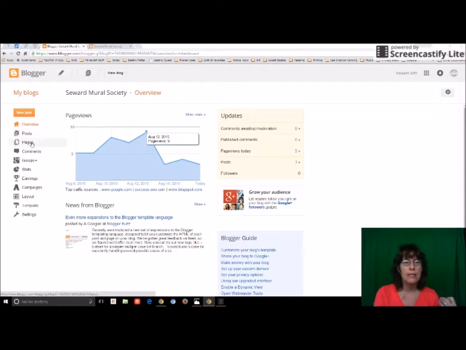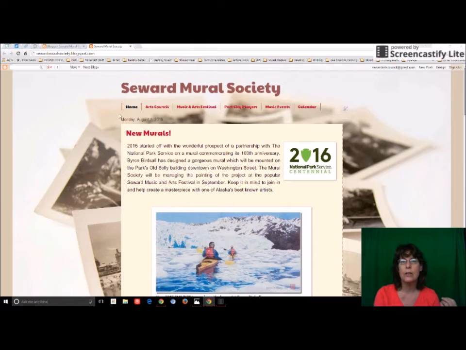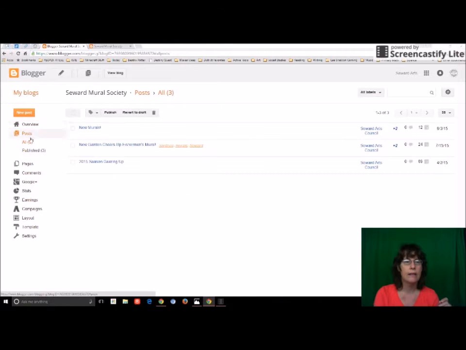And what you're going to be interested in is pages to begin with, because you're going to perhaps want to create some new pages to put on the blog. Right now, let's see, what are the pages that show up? There's no specific pages for this. The pages all link out to the other Art Council sites. Actually, let's not start with pages because let's just start with posts. So we'll go ahead and click post.